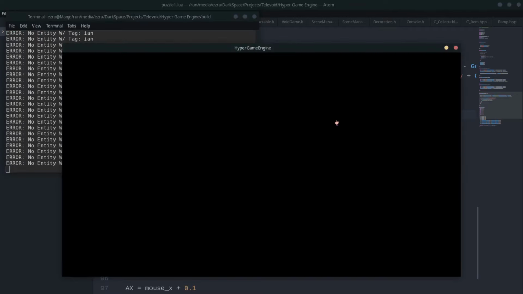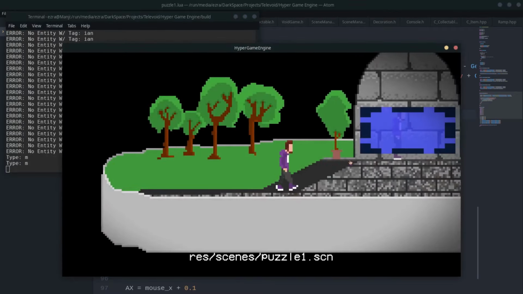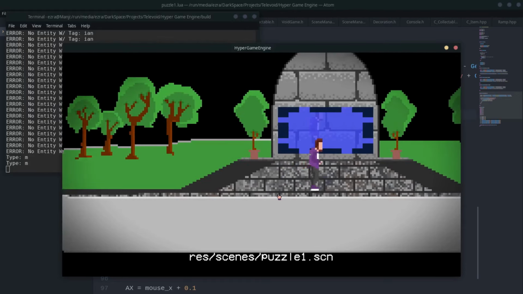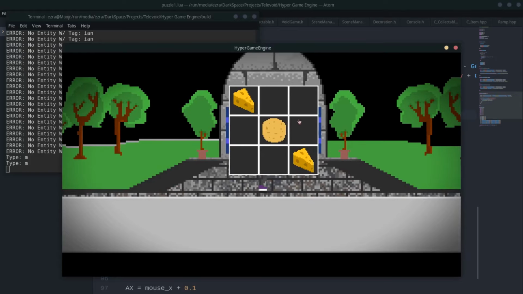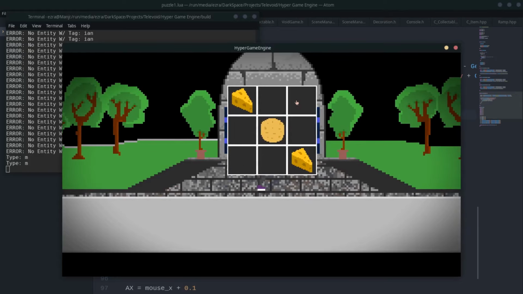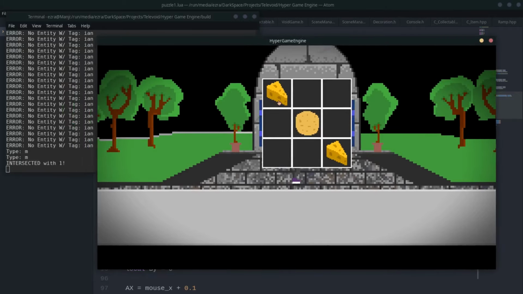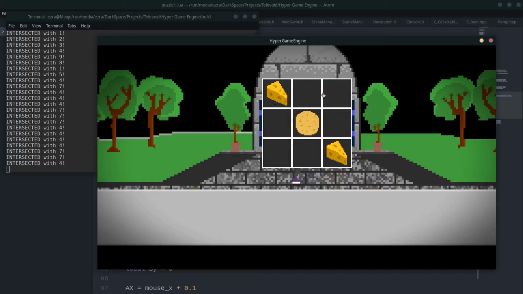My mistake. Alright, so now if I try it again, we have our grid, and you can see that nothing is being printed as my mouse goes over, but when I click, it says we've intersected with 1, 2, 3, 4, 9, 8. So it's detecting correctly. And we can't intersect with 2 of them at the same time, which is pretty important.